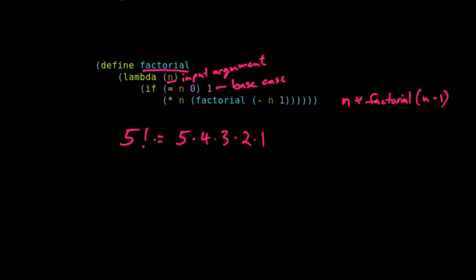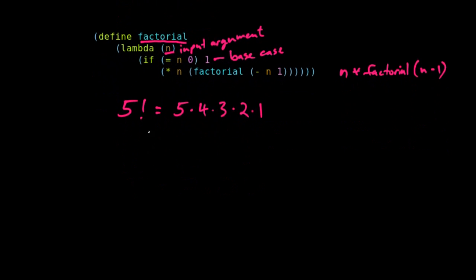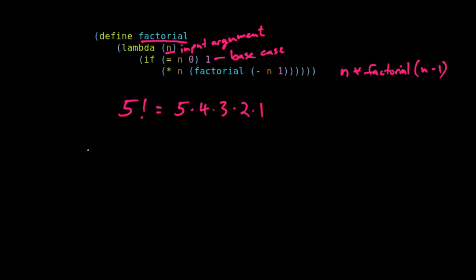One thing to notice is this is kind of, should be vaguely reminiscent of JavaScript. So we've been doing var factorial equals function of n, and then the actual definition. So if you look at this, this is the JavaScript. We have the name equals this function expression, and then we have the function body.